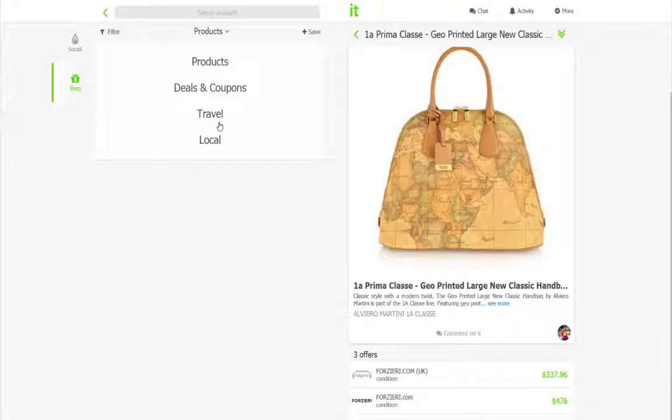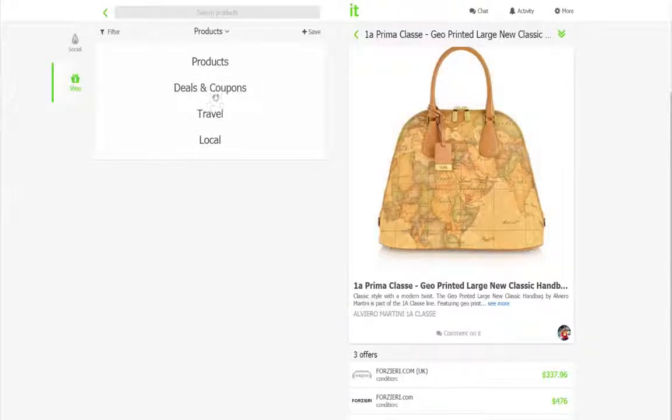You know, you're looking for the best deal on pizza tonight. Click on local and then go search pizza, and you're going to get information sent to you about who's got the best coupon or the best discount on pizza tonight. You know, buy one get one half off. Maybe somebody else says buy one get one free. But all that is going to channel through this same exact social network. So it's not just retail products. It's local, it's deals, it's coupons.